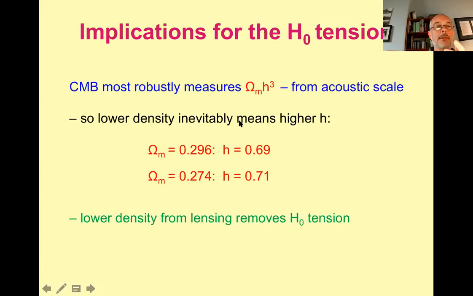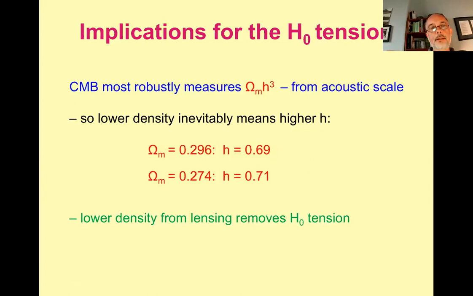If you go to the compromise value, your preferred Hubble constant would be 69. If you go to the central value preferred by lensing, your Hubble constant would be 71. Certainly 71 is completely consistent with the Cepheid values. 69 would still be discrepant, but the size of the systematic that would be needed in the direct distance scale wouldn't be nearly as large as if you're trying to get down to the headline 67 from Planck. So my take on this is that there are two tensions, but if you combine them all, it focuses you in a region of parameter space where it looks like it may be that future experiments with a better understanding of systematics will become consistent.